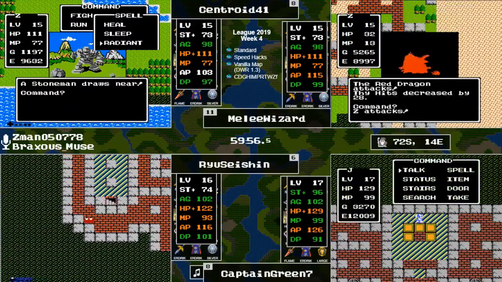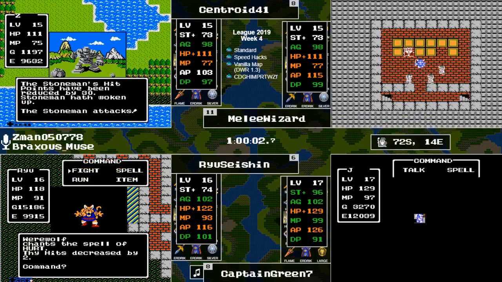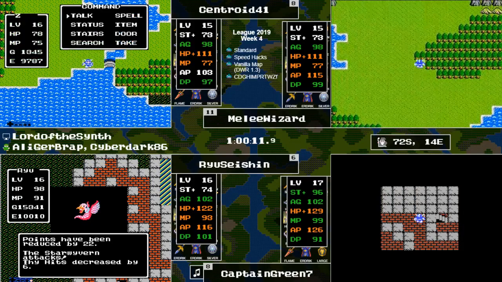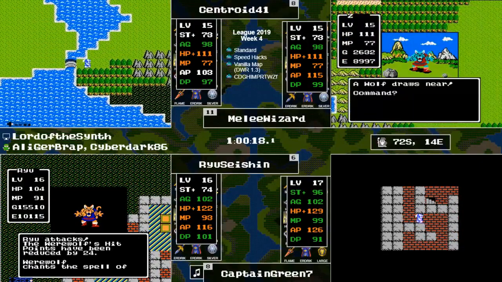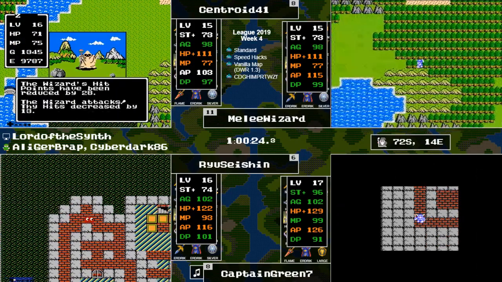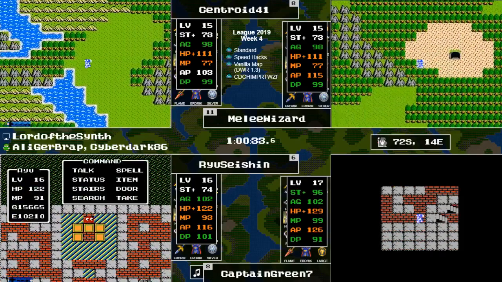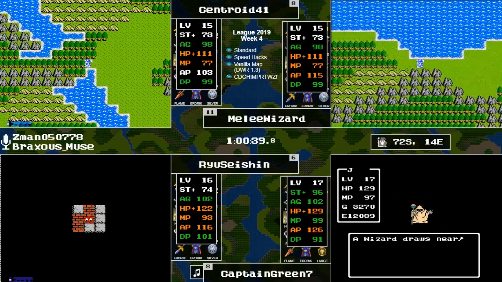Centroid and Melee are just a little bit further behind, but they are also very close to each other. Yeah, and Centroid there for a while was way behind in the EXP compared to even MeleeWizard. And as you see, he's basically caught right up. Centroid reaching level 16 and is debating what to do at this point. It looks like Centroid is heading toward Rainbow Drop Cave? Yeah, he's going to go get his Rainbow Drop, it looks like.